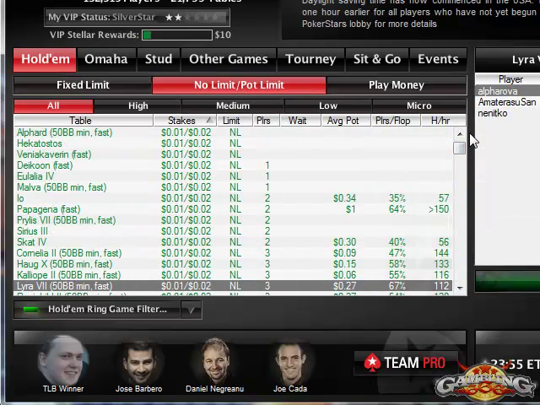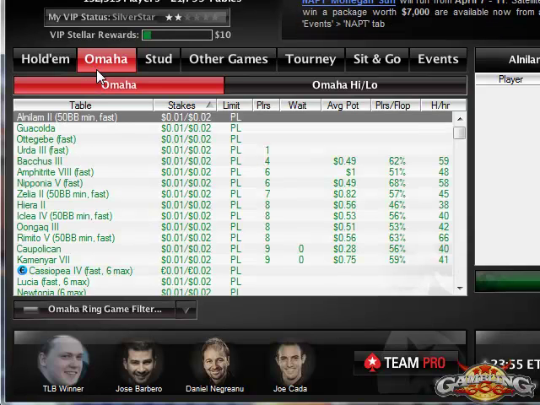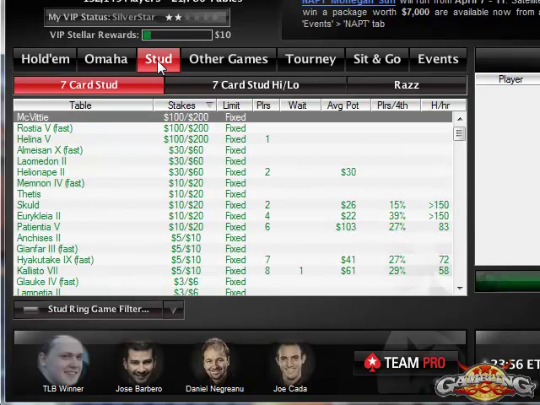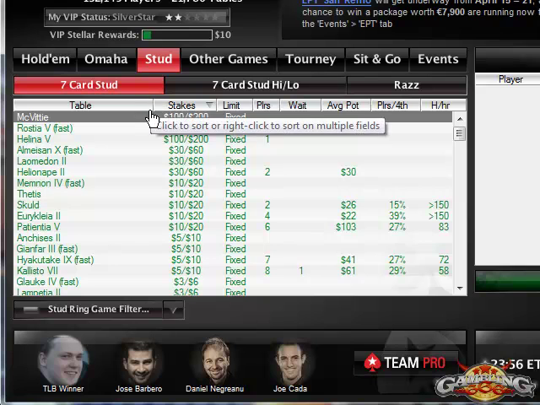We were in no limit hold'em, but they also have fixed limit and pot limit. And then we go over to Omaha, both types of Omaha, of course. So that would cover the mainstream games: hold'em, Omaha, and Omaha high low. Then you go into stud, and they have 3 different types of games there as well. Razz is a game that's not exclusive to PokerStars, but a lot of sites don't have Razz, so that's not something you're going to be able to find on a whole lot of sites.